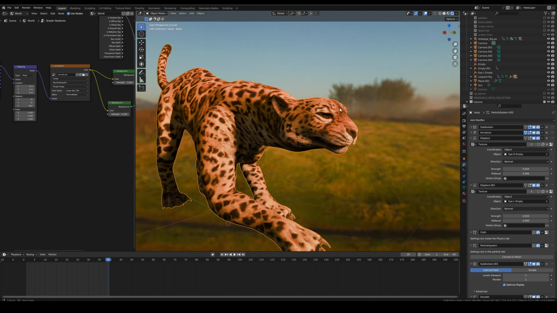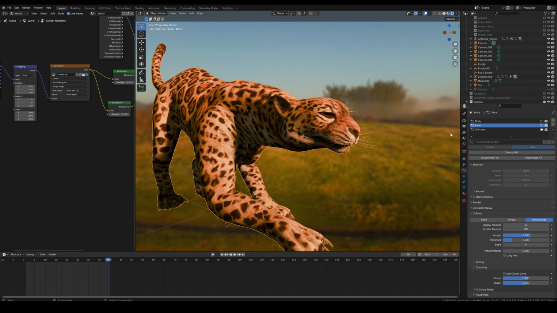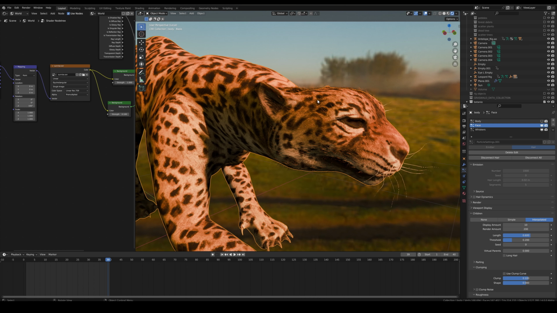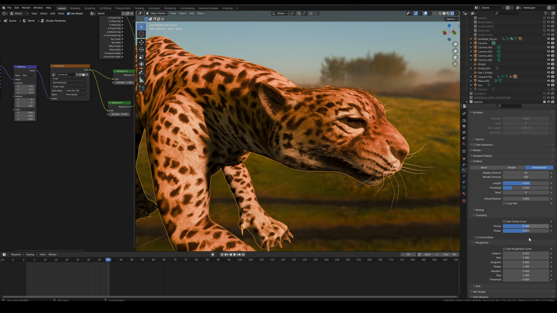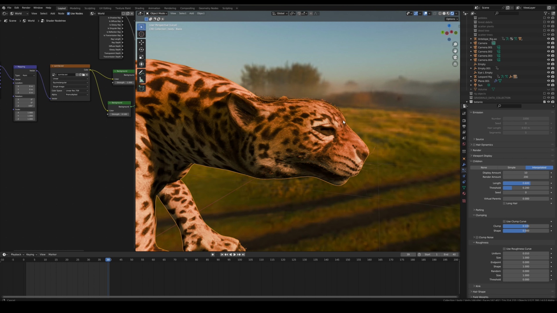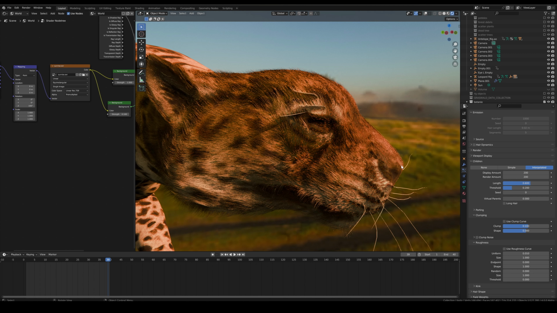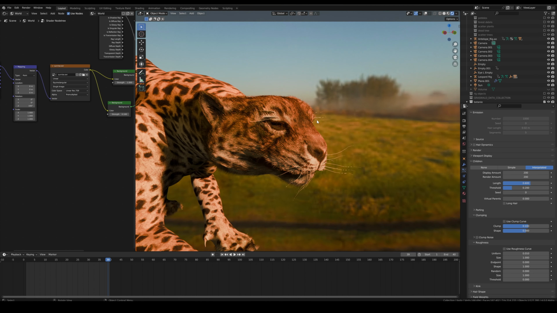Okay, hair. On this model, I used the old Blender hair system because this is a rigged model, and currently the Geometry Nodes hair system does not deform. So I had to take a blast from the past and use this old system. As you can see, I have a lot of children. In the viewport, I turned most of them off to keep performance high. If I turn them up to the render amount, there we go. We have hair.